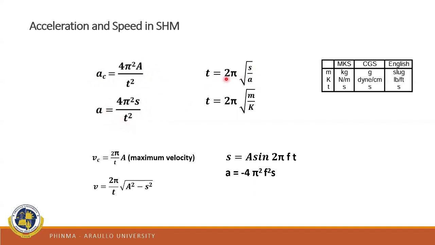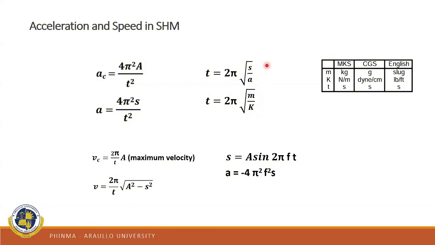Aside from that, we have T or the period. Ang formula natin dyan is 2 pi multiplied by square root of S or the displacement over our acceleration. Wherein pwede rin natin tandaan na yung period is ganun din, 2 pi, pero ang nasa loob ng square root natin is yung mass over the spring constant. So actually, na-derive lang naman yan galing dun sa formula na pinaset kanina sa upper right of the screen.